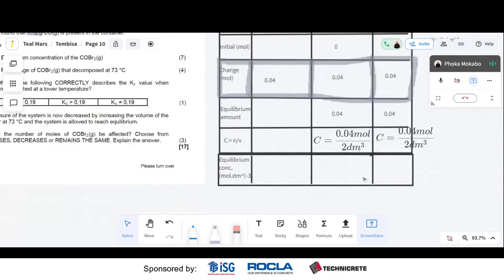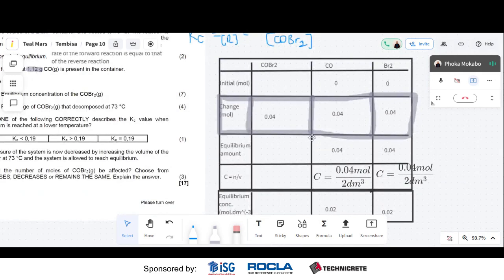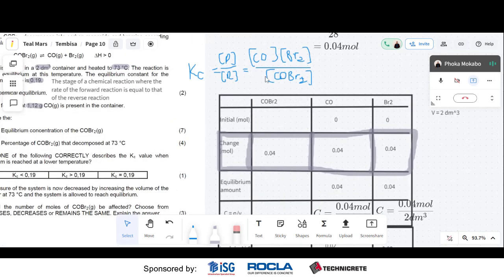Now, as a result of that, the equilibrium concentration for both of these is equal to 0,02, and over here 0,02. Okay, still don't know much about COBr2, but no problems. That's exactly what we're supposed to look for by the end of this question. So far what we can do is take these values, substitute them into this, and see how far we get.